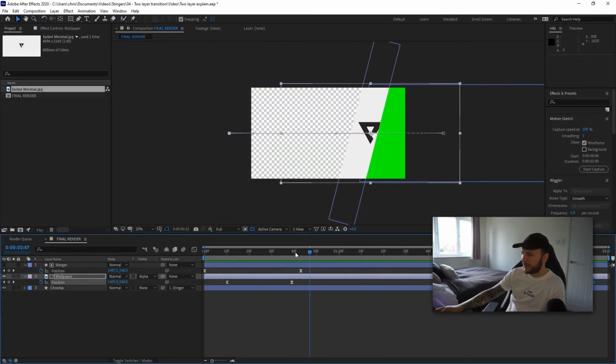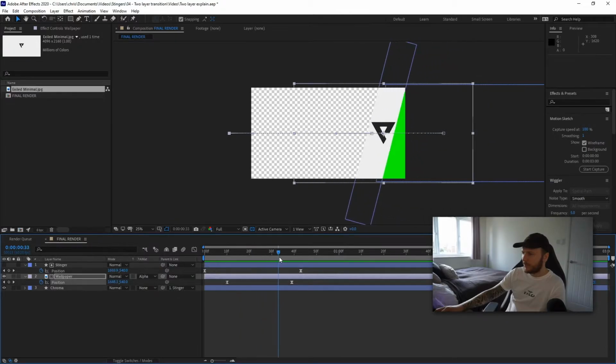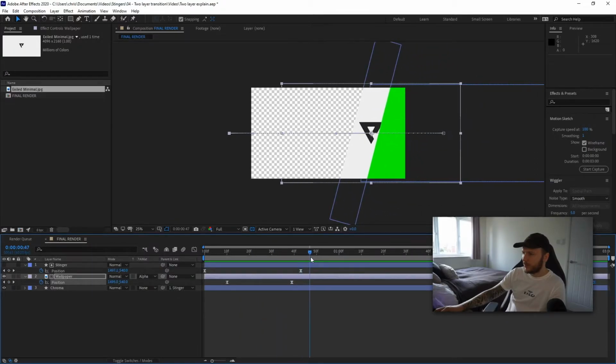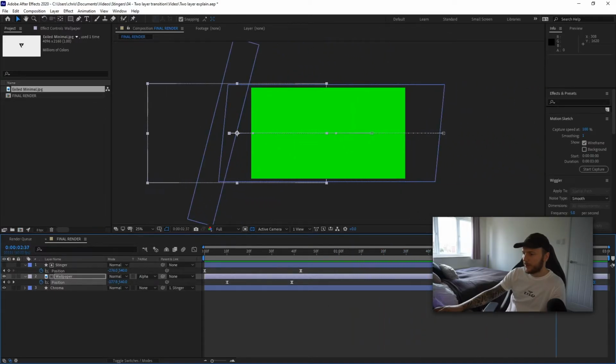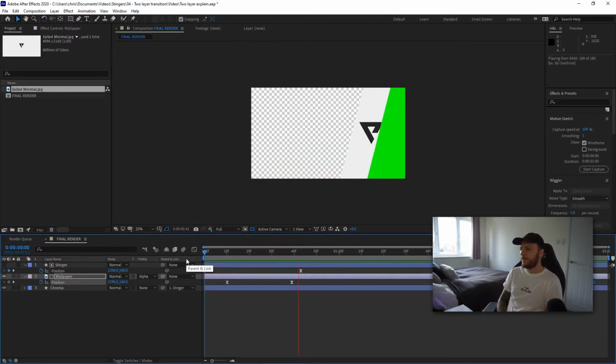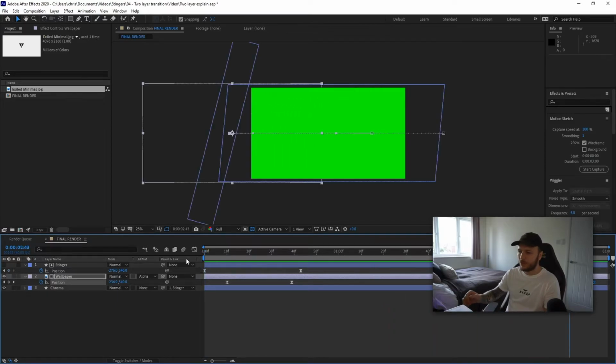I think it's maybe this keyframe where it was just going off the page that wasn't great. So it catches up, and then the stinger just takes over and disappears. I think I like that. So you've got that whole parallax feel going on. I wanted to leave that in there so you could see that you can't just click on the keyframe and go, okay, that's going to work. You do have to tweak around and play with it.